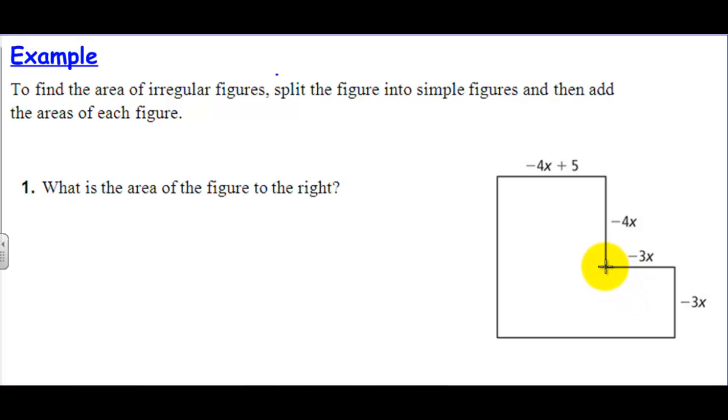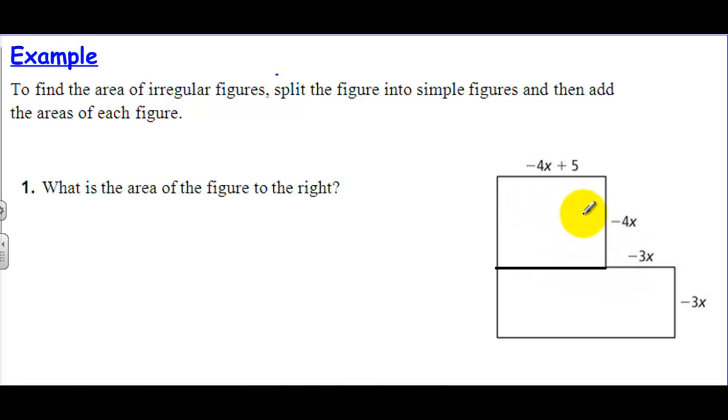One thing that I see right here is that if I were to draw a line straight across right here, I've taken this irregular shape and turned it into two rectangles, and I know how to find the area of rectangles. So I'm going to be able to use the area of a rectangle formula to figure out the area of this whole shape. I'll figure out the area of this top rectangle, and the area of this bottom rectangle. When I add those expressions together, that represents the area of this irregular shape.